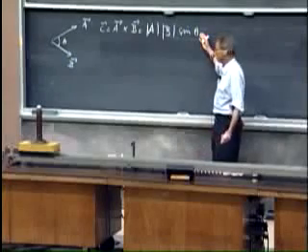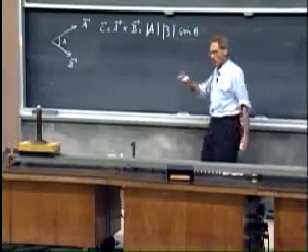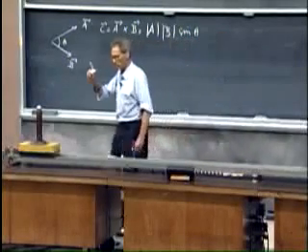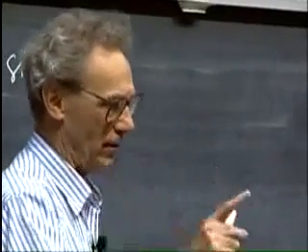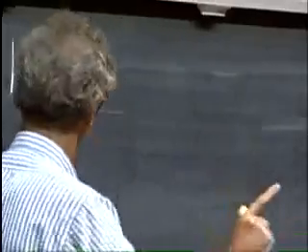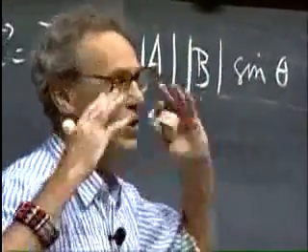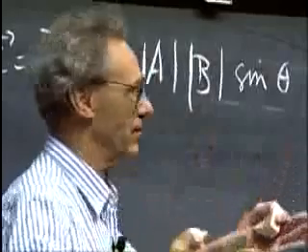This number can be larger than 0. If the sine theta is larger than 0, it can also be smaller than 0. Now we only have the magnitude of the vector, and now comes the hardest part. What is the direction of the vector? That is something that you have to engrave in your mind and not forget.